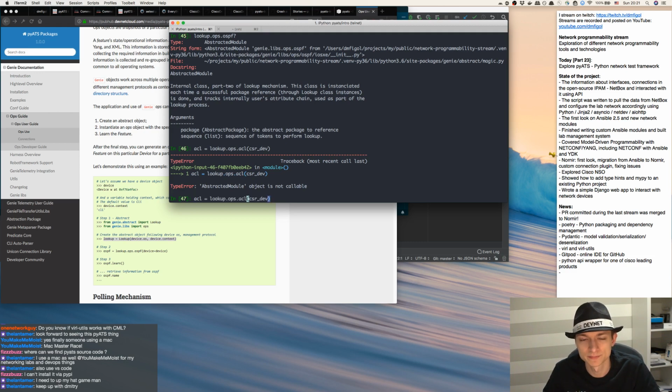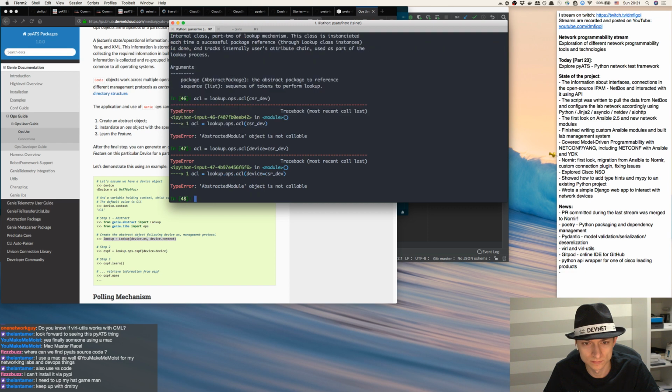Oh, okay. Abstracted module is not callable.